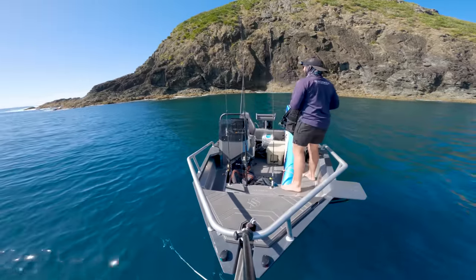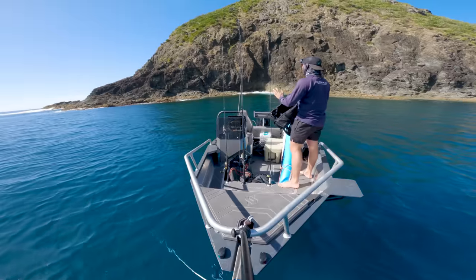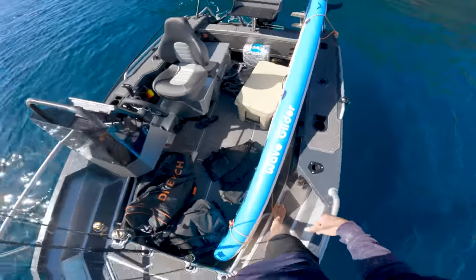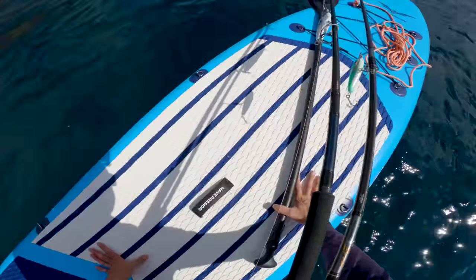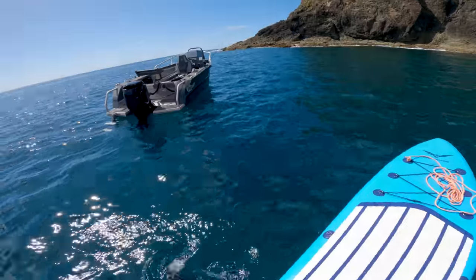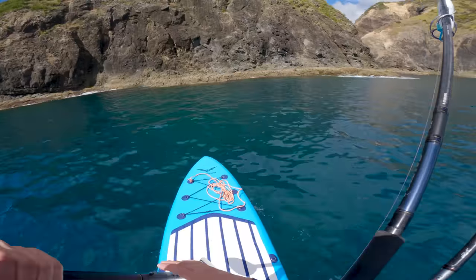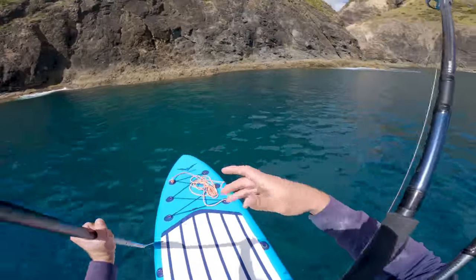I'm excited about this. This ledge out here, I don't know anyone that's fished it. I've never fished it. I don't even know if anyone's land-based it before. We're gonna find out how good it is right now. And we're off. Woohoo! Stoby, you stay right there, old son of a gun. Yeah, we're going here. It's way more chilled just here. Bit of a surge there.